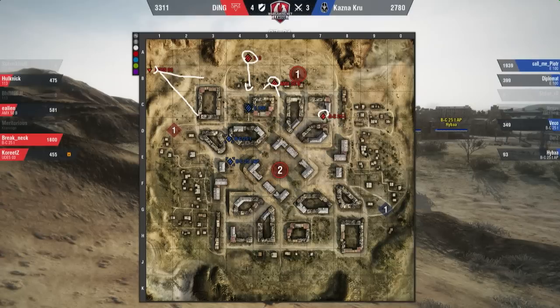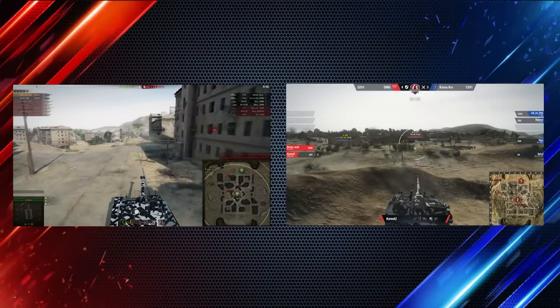And last but not least, there is Breakneck on full HP, flanking from behind, and he could possibly be the ruin for Kaznakru. In theory, this should create a deadly area of crossfire. Sadly though, for Ding, it doesn't really work out that way and they will lose 2 tanks very quickly.